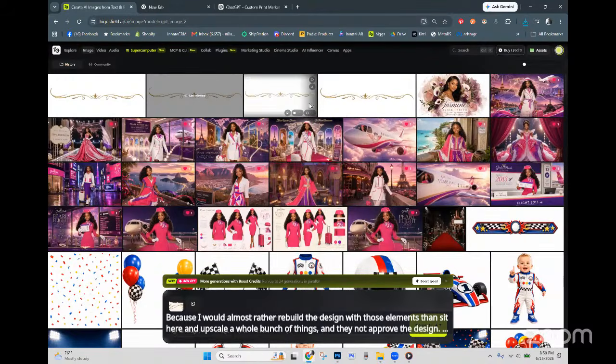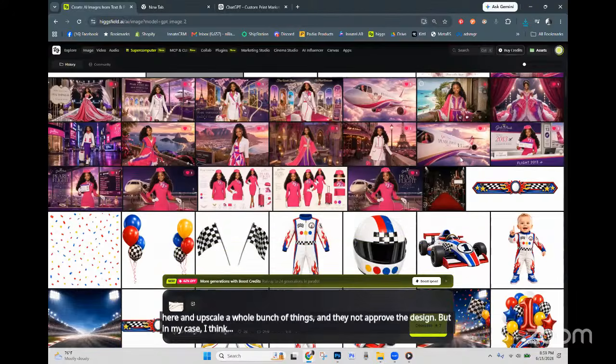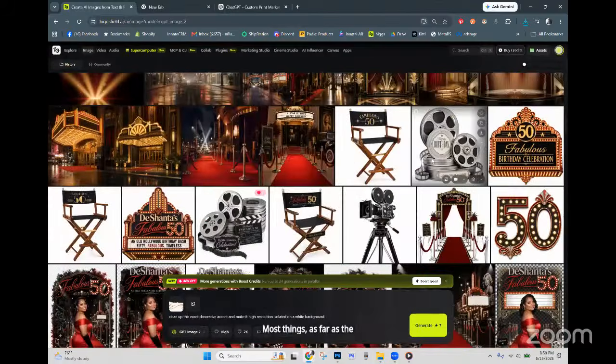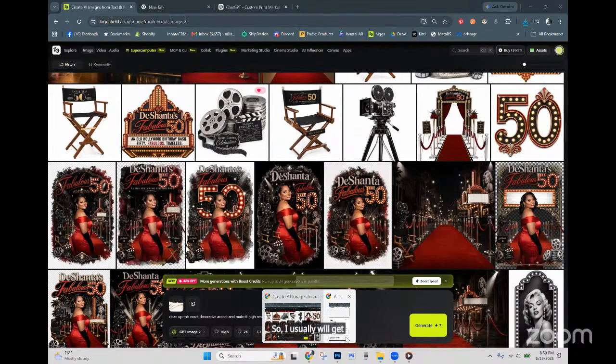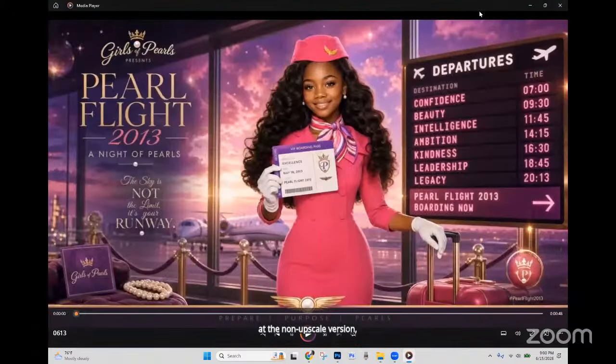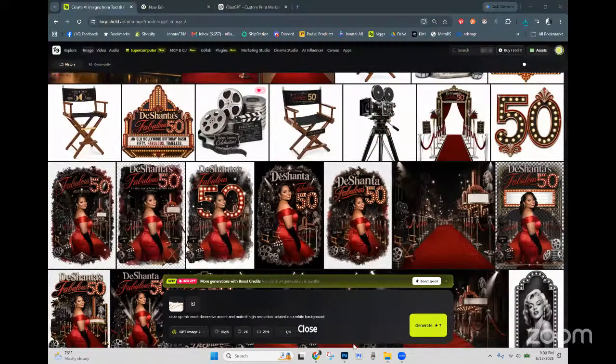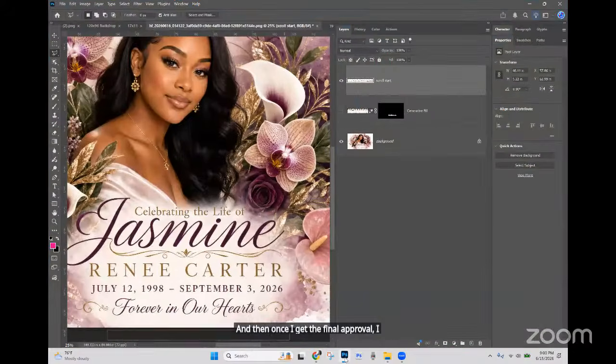But in my case, I think most things as far as the props and everything still look good enough to present, but they look better whenever you upscale them for print. So I usually will get it proofed at the non-upscale version. Close that down. And then once I get the final approval, I build with the upscale version.